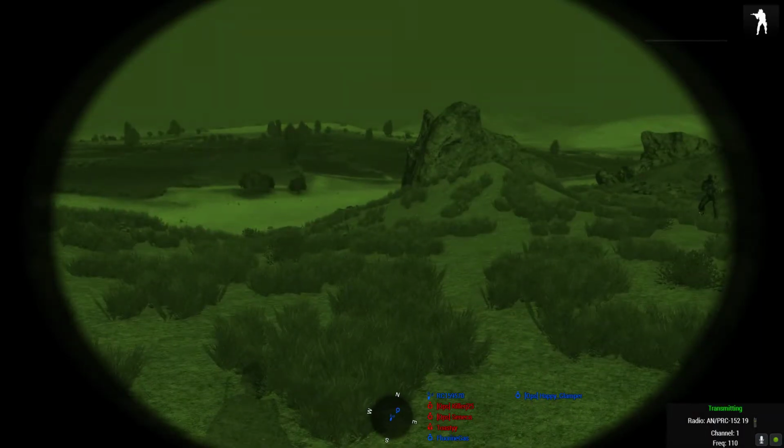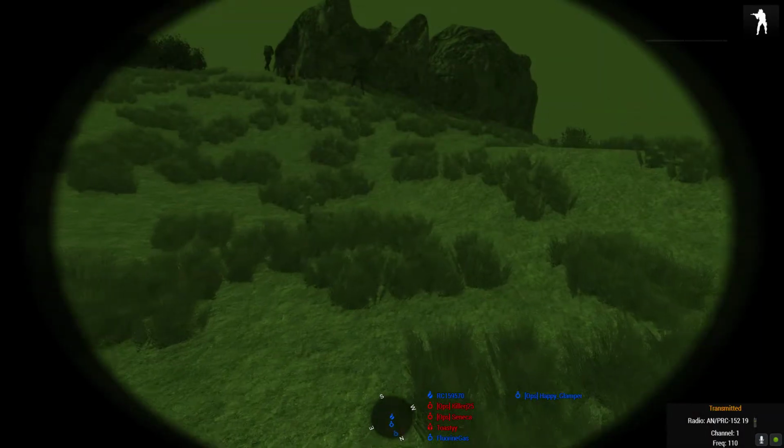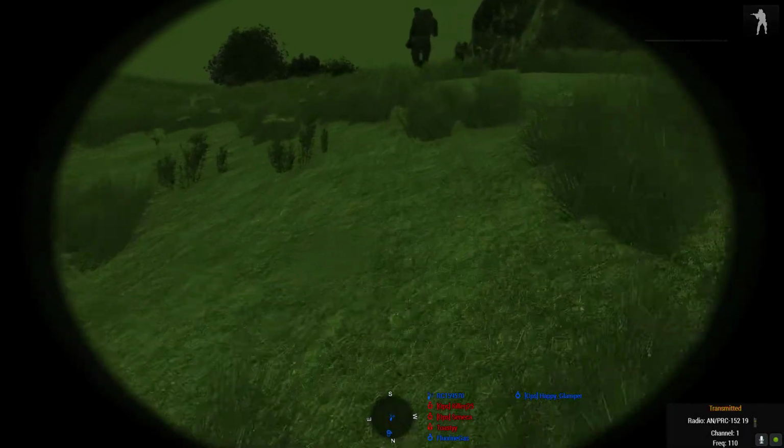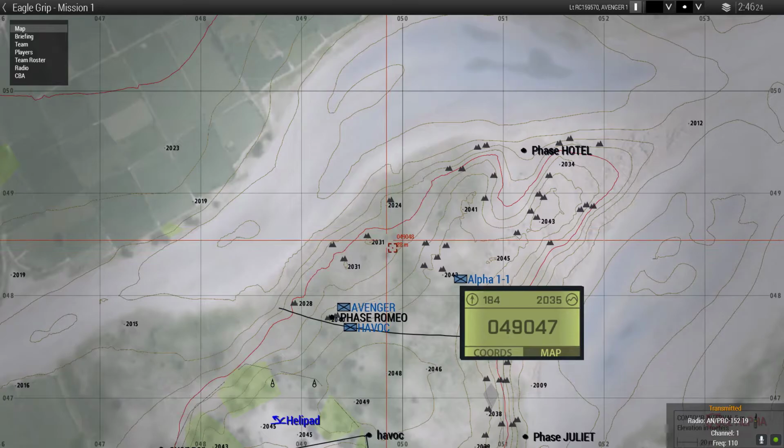Red, is everything good with you? I just saw a guy on the fence close, 50 meters. He's going up the hill right now. He's armed. Avenger, Havoc, please advise west. West close? Yep, by those trees.